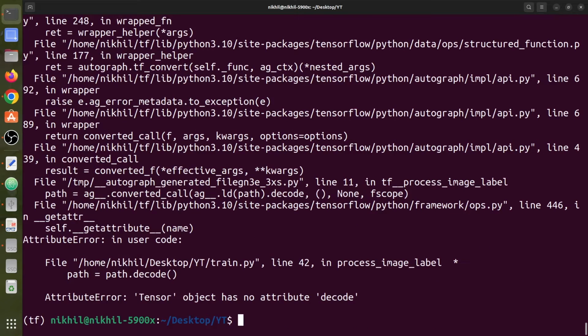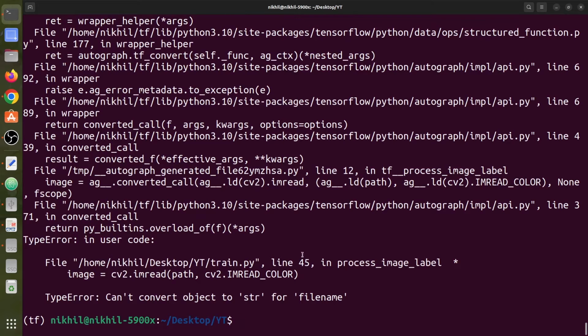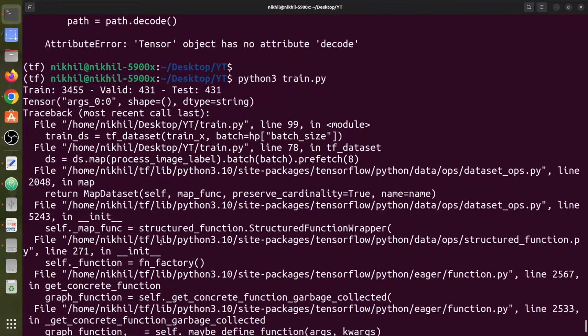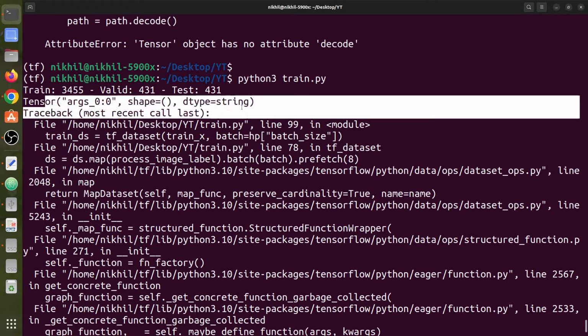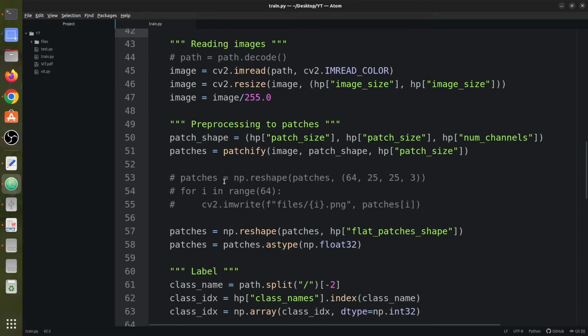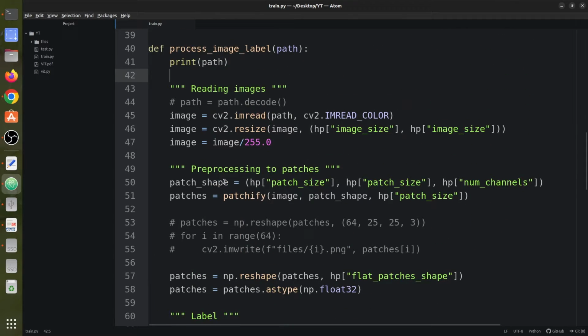I have written this code a lot of times, and from my experience, it's the error about not being able to convert an object to string for file name. So let's see the error. This is of type string, and I don't know what is happening here. It's a bit confusing. This should not give an error like this.